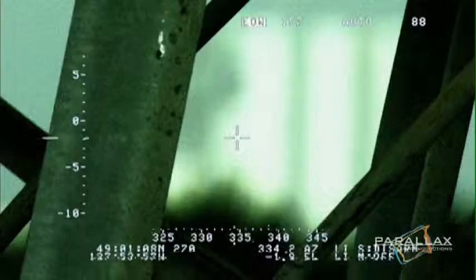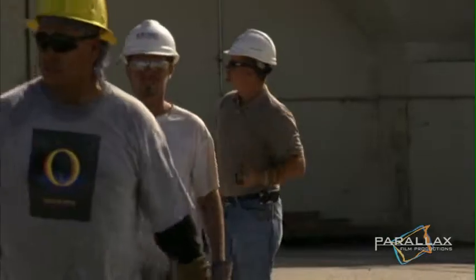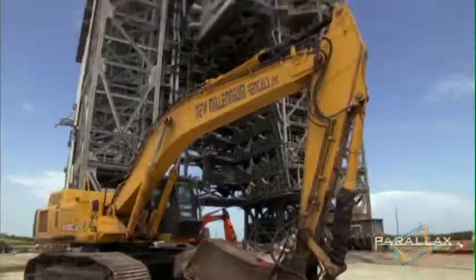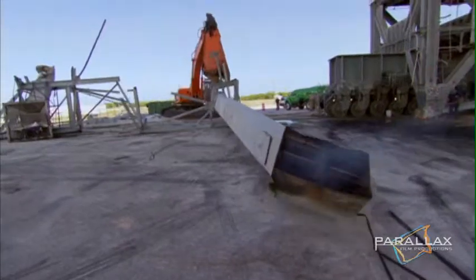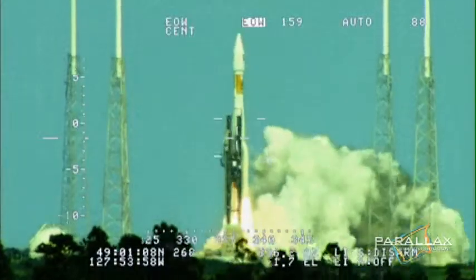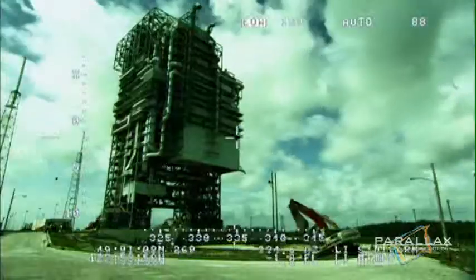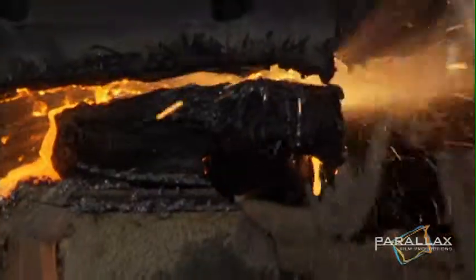An outdated launch tower on America's space coast must be demolished. The U.S. Air Force brings in a demolition team at the top of its game — it's all eyes on them. This 5.9 million kilogram steel fortress won't go down without a fight. It's hurricane reinforced and fireproofed to withstand the inferno of a rocket launch. Set on wheels, the tower is a moving target. It's the science of rocketry versus the art of demolition.